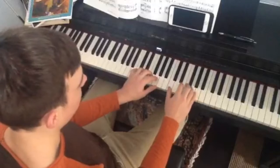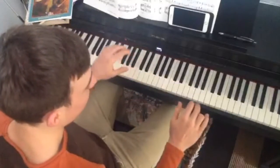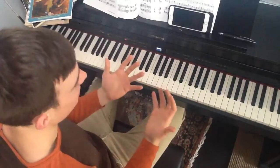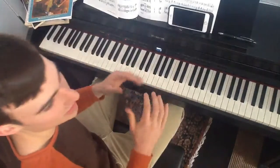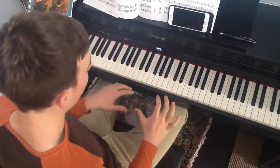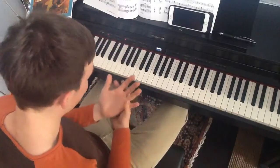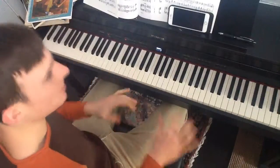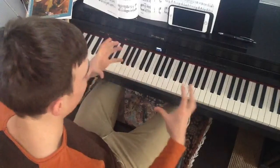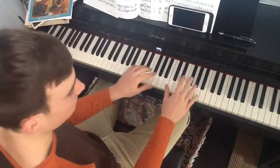So remember, your left hand is the opposite of your right hand, and try to think of both your hands as playing separately, because if you think of them playing the same thing, you're going to get confused, since your left hand is obviously playing backwards. So just try to think of them separately and just kind of glue them together when you play them.